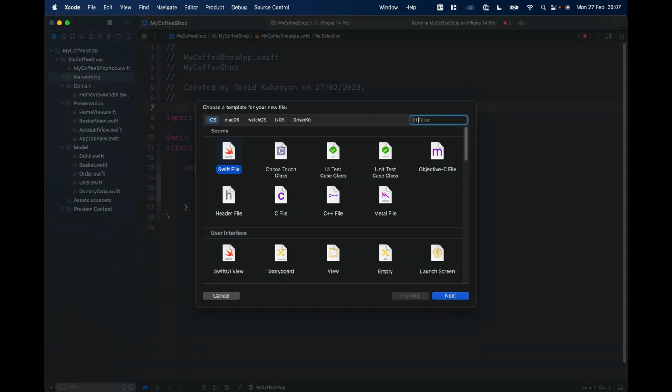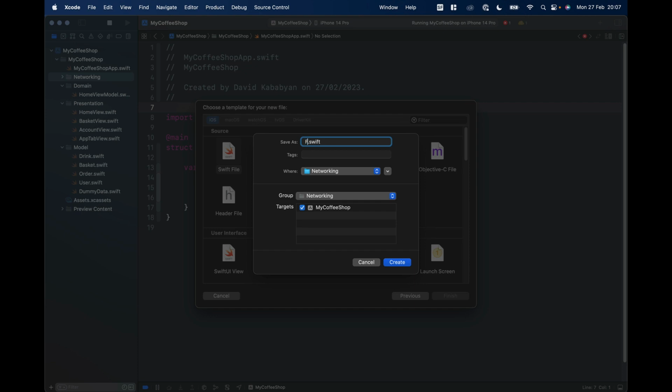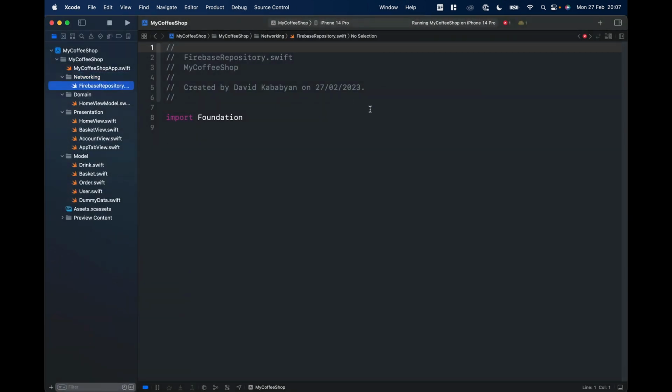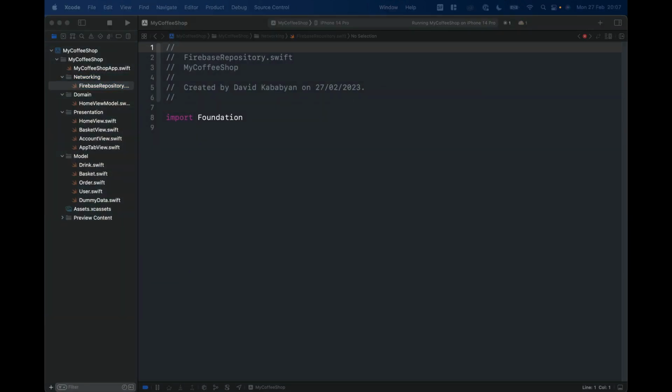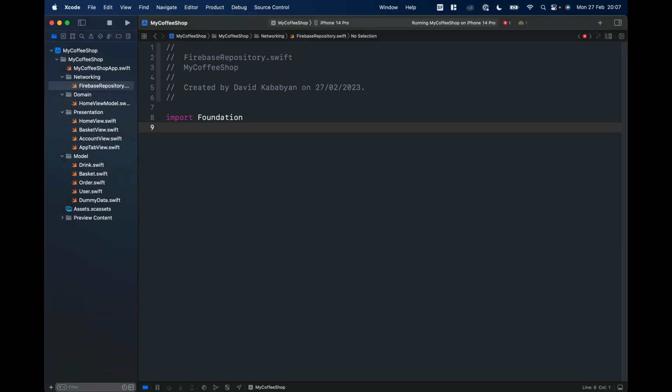Okay. And here we will have a new file, call it FirebaseRepository. I'm calling mine FirebaseRepository because right now I'm using Firebase for this one. But let's say tomorrow if I decide to use, I don't know, Amazon's AWS, and then I want to change my file, there is only one file I need to change to get my drinks from Amazon instead of, let's say, Google's Firebase. So let's create this repository, final class.